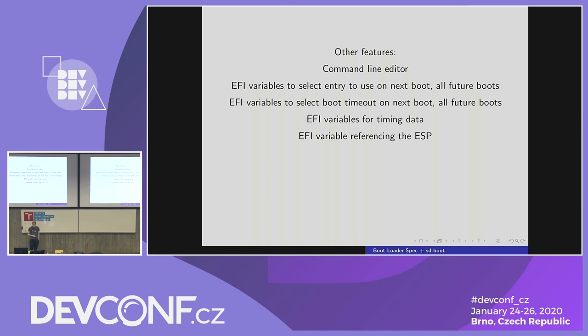partition table. But that really requires us to know which partition table to actually look at if you have multiple hard disks, right? So what sd-boot does, it actually encodes the partition it itself runs from in an EFI variable and passes on to the operating system so that the operating system then can use this data from this variable to find the hard disk the bootloader was booted from and then looks for the GPT partition table on that and automatically can use it to mount the root file system, the home file system, and whatever else you might have.